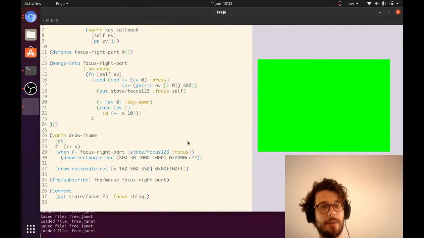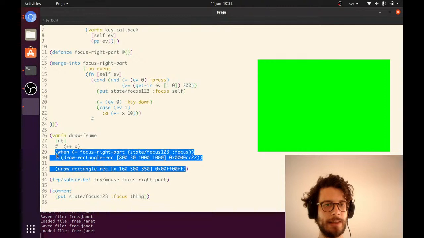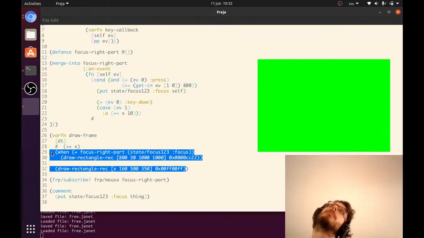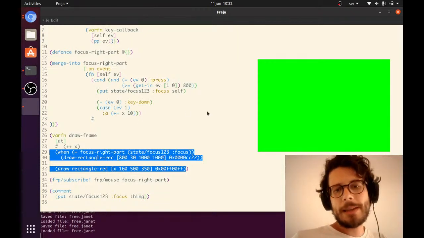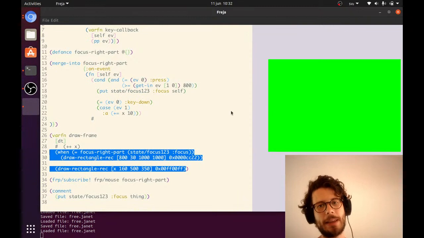Okay, so one last step we can do is that drawing, or wait a second. Maybe this is fine for now. You can put drawing into the event system as well, but this works for now, so never mind that.